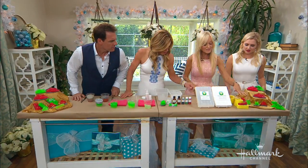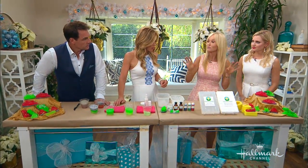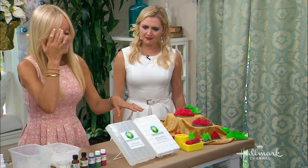So you can get those molds, but if you don't want to go to the trouble to get the molds, and you want to keep it a little more low tech, you could just use a plastic cup. All right? How so? I will show you.